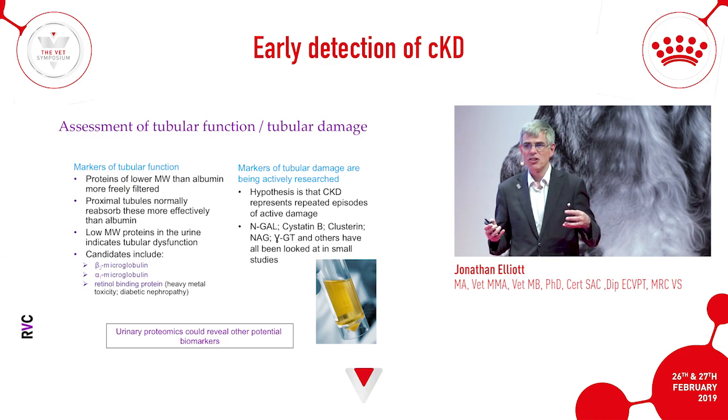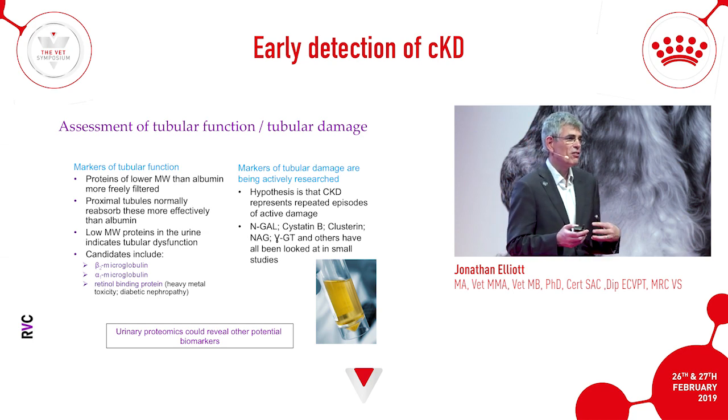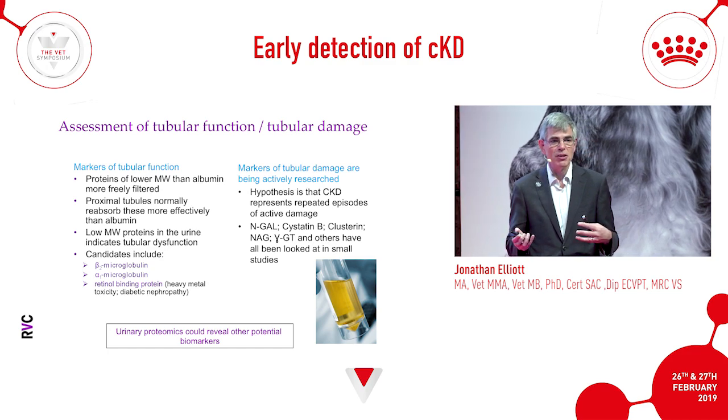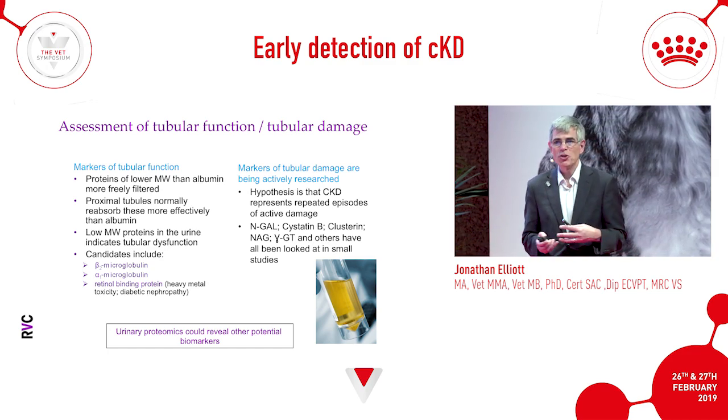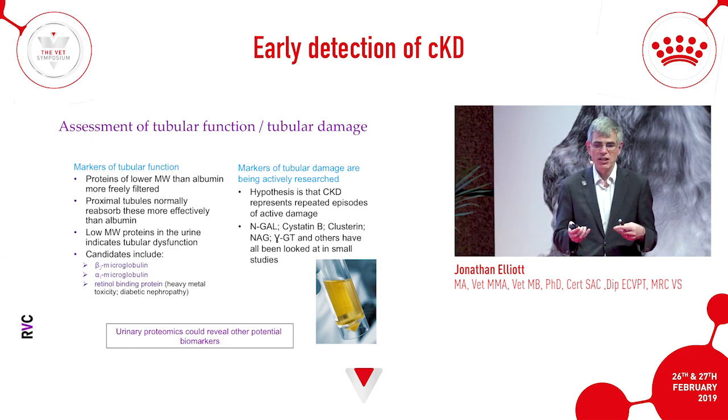But what I think we need is to look at a whole profile, a whole panel of these, in large longitudinal studies, to see what they're predicting. And it should be in the future that transcriptomics of cells that are released into the urine would tell us something about the disease process that's going on in the kidney and whether it's active at that moment in time. So I'm sure the future will give us new diagnostics that will tell us about activity of disease within the kidney and help us to target those animals that really need treatment.